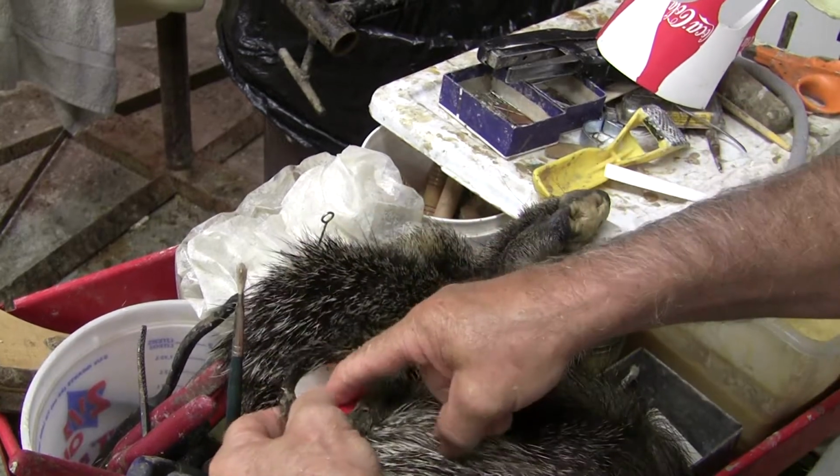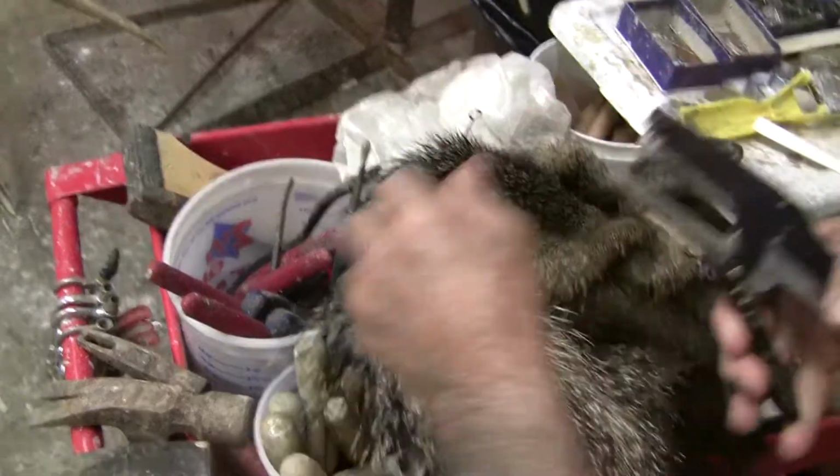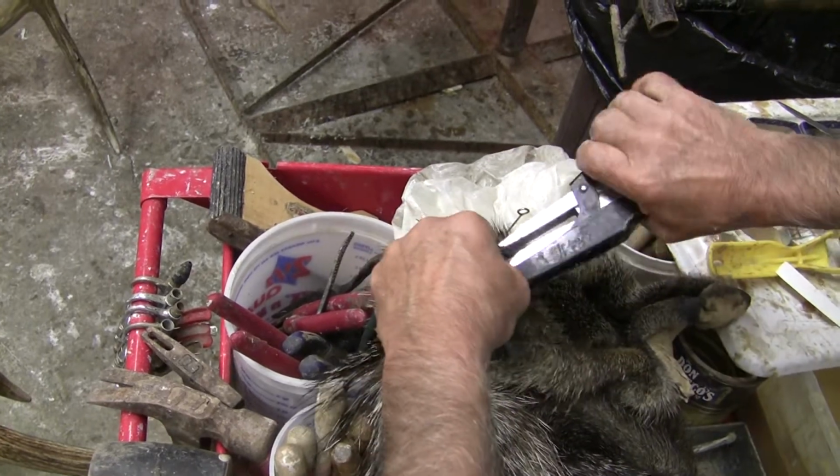Folding this along the inside apex. It's a little bit different than when we do the deer because it's a lot smaller. So I'll staple it on the center line and then just put a couple staples over here.